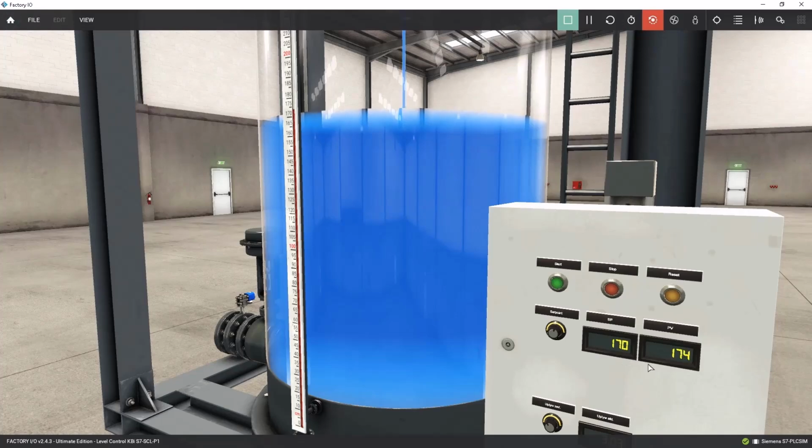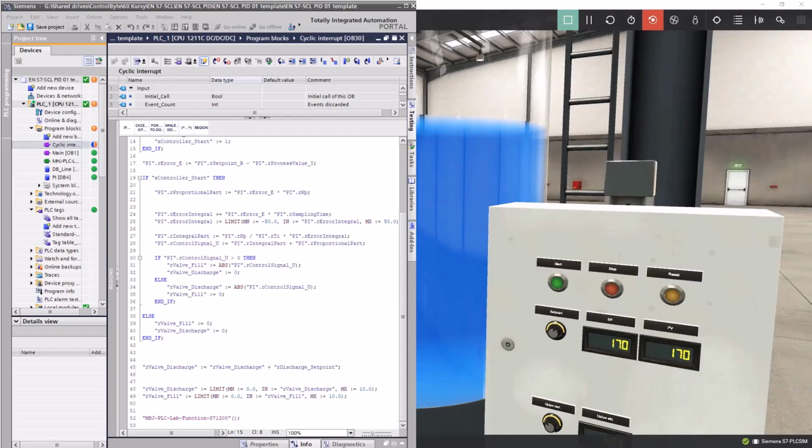In this task, we won't focus on selecting or fine-tuning the controller parameters. We also won't analyze the waveforms in detail. Instead, we'll focus on implementing the mathematical expressions that describe a proportional, integral and derivative controller in SCL. For this task, we won't use the ready-made PID controller blocks from the Siemens library. I will show you how this type of controller works under the hood. We'll implement the core logic of the controller ourselves in SCL.